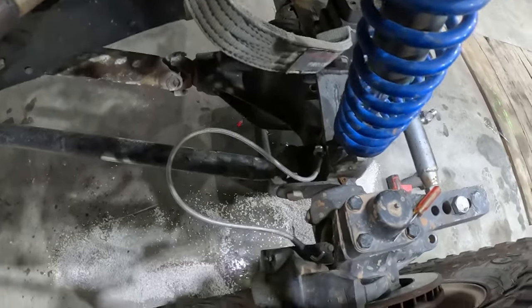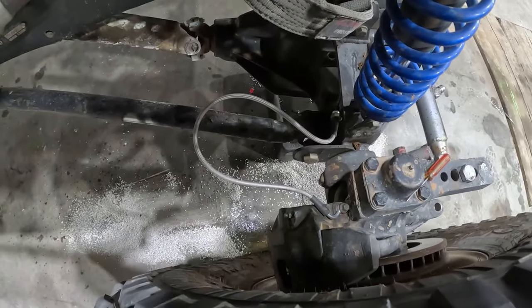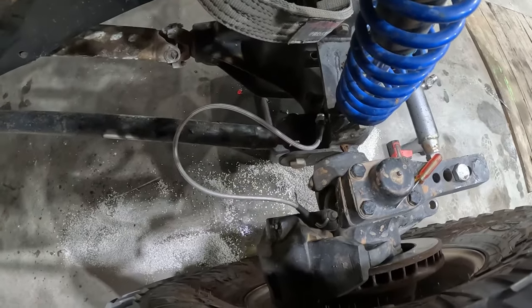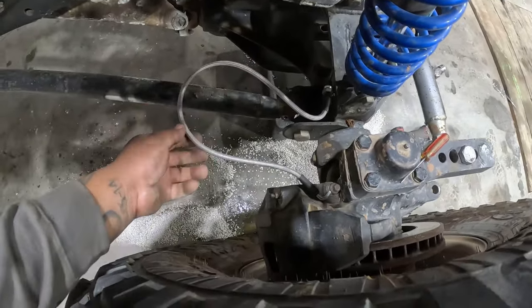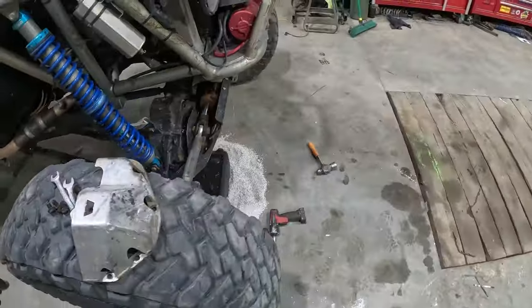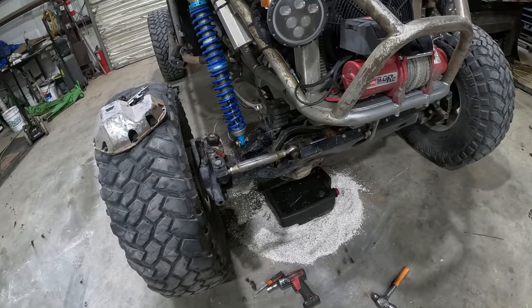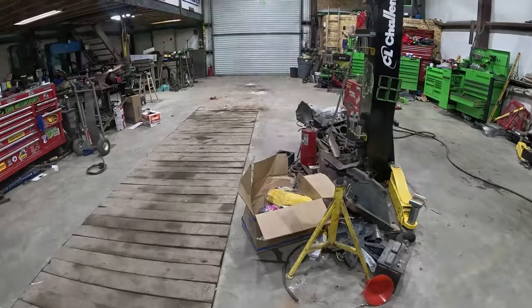So this is a bit overkill. Maybe I'll swap it out one day when I get a little bit more money and put the little short ones in there. And maybe that's why it pinched. Maybe this just got in a bind, maybe the tire got in it. I don't know. But anyway, just want to do a little update. I'm gonna pull that diff cover off and drag the welder over here, weld it up.